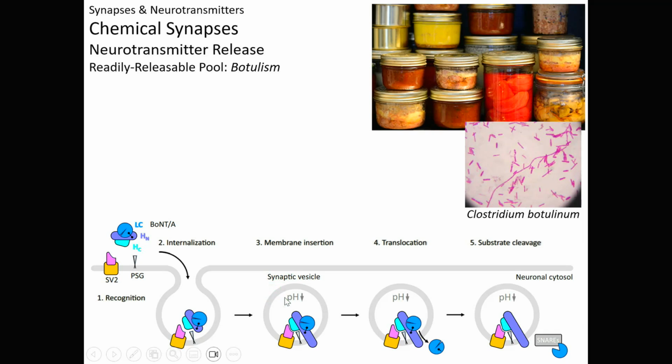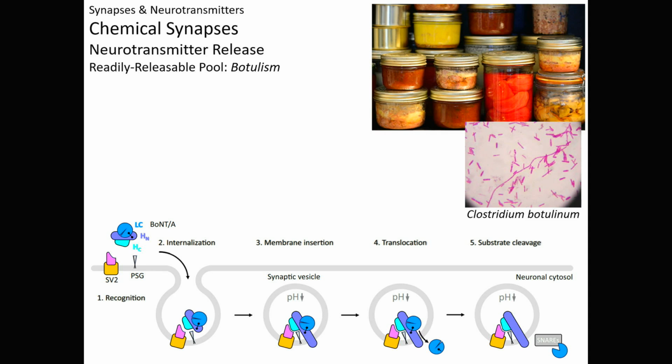And then once you bring this vesicle, this endosome, into the cell, we will often acidify endosomes as a way to get all the proteins in there to come apart from each other, so we can recycle the proteins we want back to the membrane surface and destroy the ones we don't want. And the botulinum toxin uses that acidification against us, because that decrease in pH causes the heavy chain to open up a little pore in the endosomal membrane through which the light chain can get out of the endosome and into the cytoplasm of the neuron.